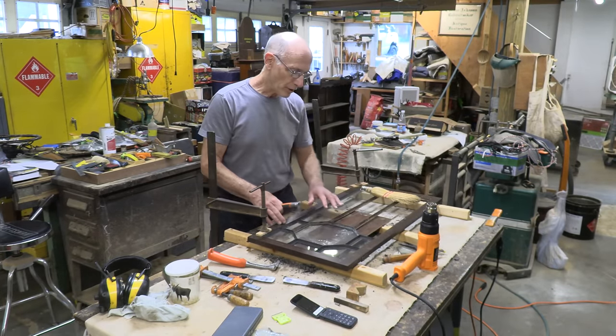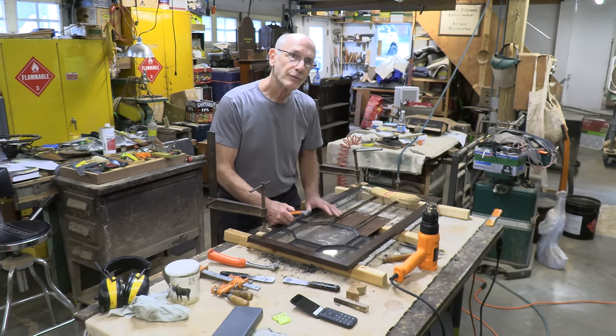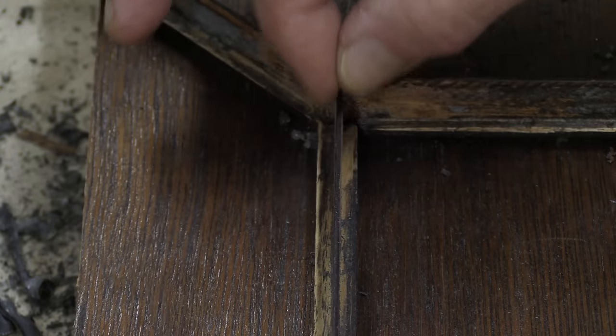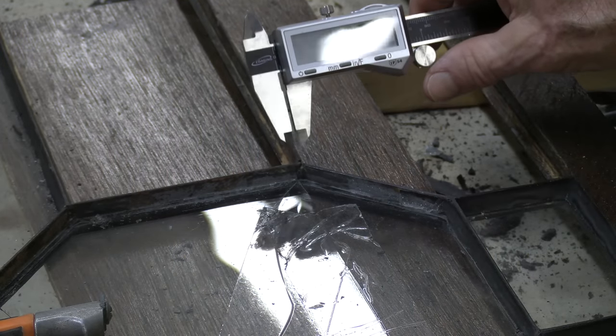This is the second door. I'm on the third piece. These pieces were big. This putty is really hard. Got to put a lot of heat on it to make it soften up. Plus, the mullions are very delicate. Yeah, the mullions are just 1.7 millimeters.